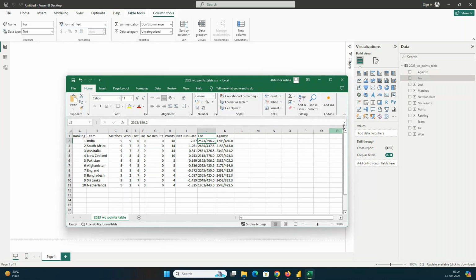But for Power BI, it did not understand. It does not belong to anything. So by default, if it doesn't understand anything, it will assign it a text value. If you see for, it is assigned a text value. Understood until now? So by default, when you launch a file, Power BI will run through, understand each column, and assign a data type to it. Okay, clear. Now let me close this file.